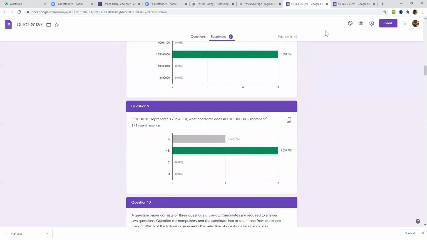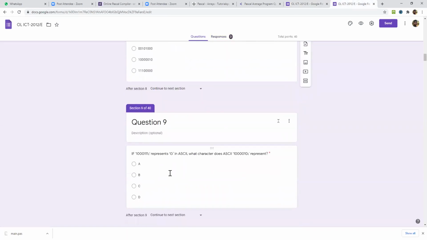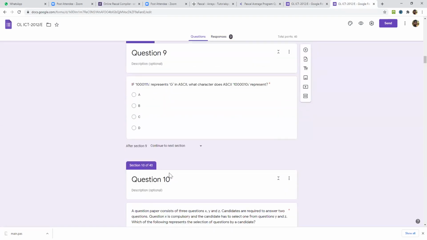Okay, question number 9. There are some mistakes in question number 9. 100111 represents G, and what is this? Just take the difference. At the end we have 111, that's G, and here we have 010.